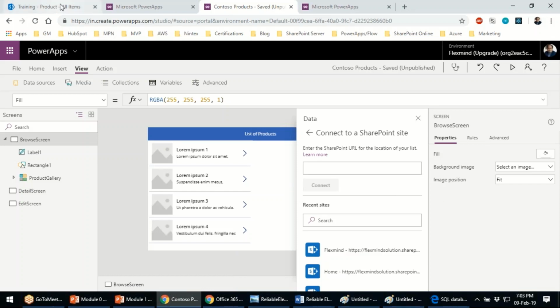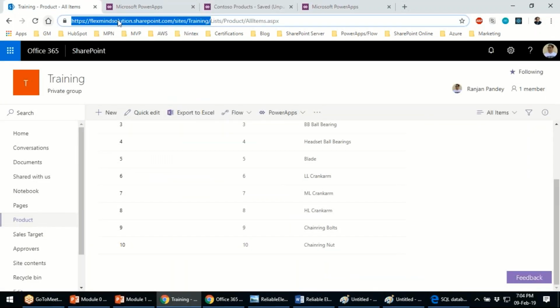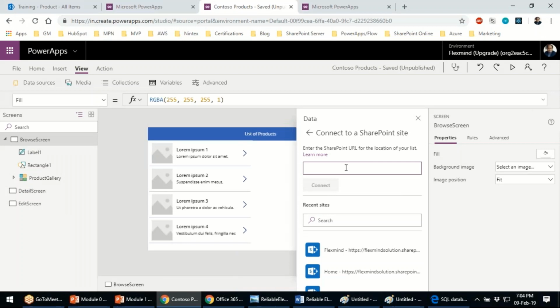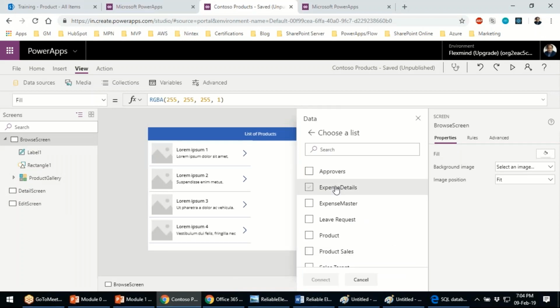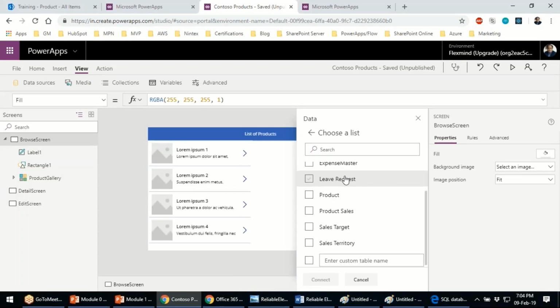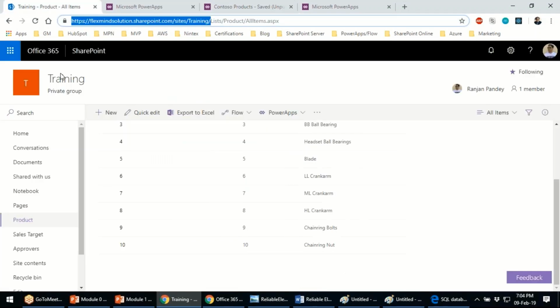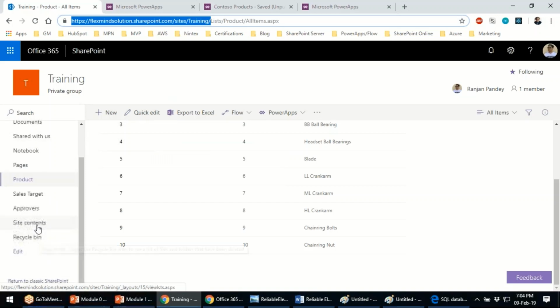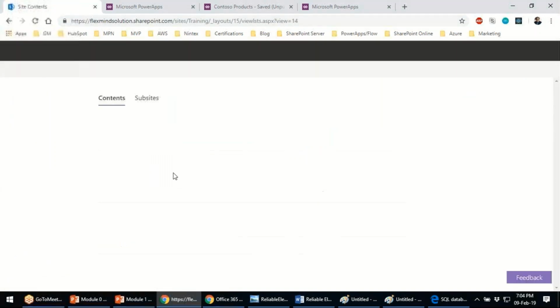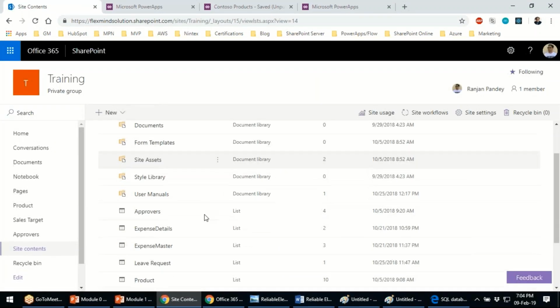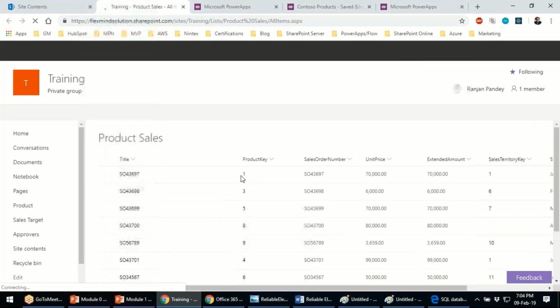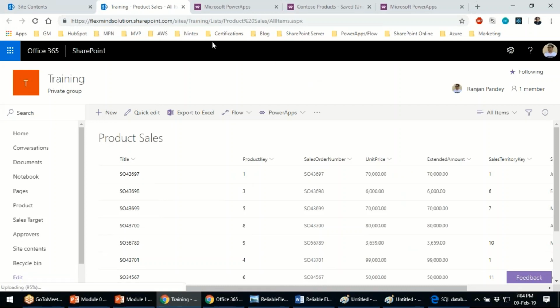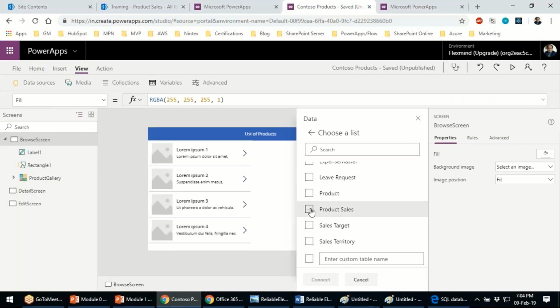If it is not coming up in the recent sites list, then you can go ahead and explicitly connect to the site. It is populating the list of everything available over here. On top of it, you can even mention your document library if required. So I'll connect to product sales.